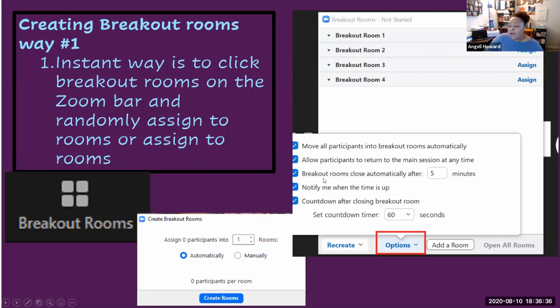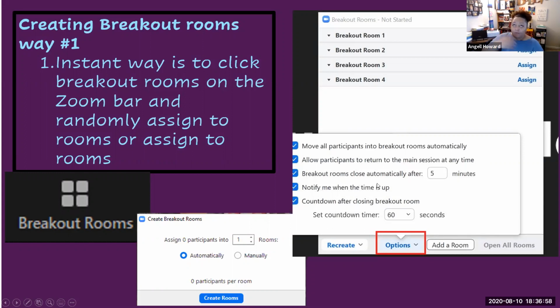In here, you can allow them to return to the main session at any time. I typically don't check that, and I'll explain why later. And then you can set the time amount that you want your breakout room to close. So if you just want them to be in there 30 minutes, you can put 30 minutes there, and then it'll bring them back when that's time.